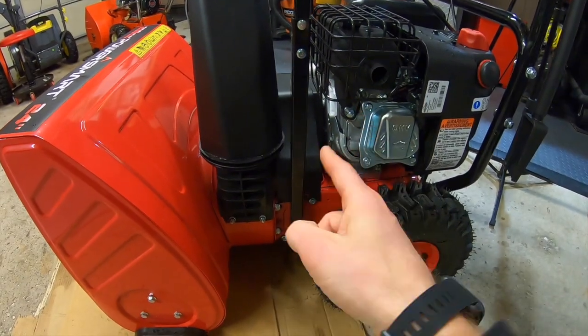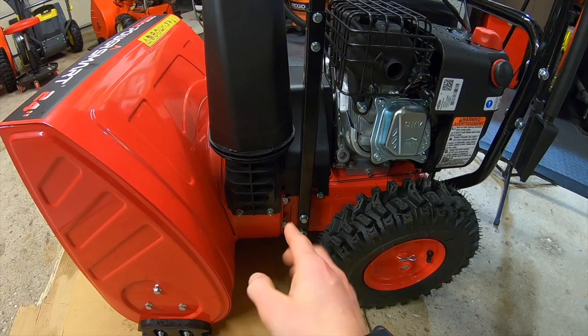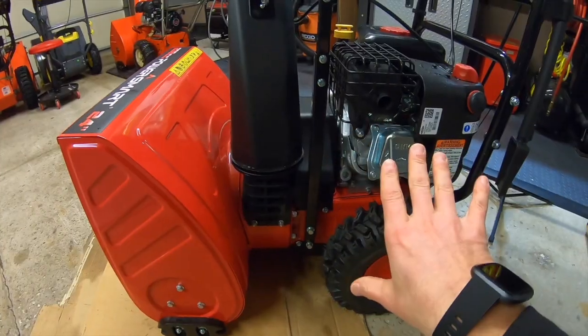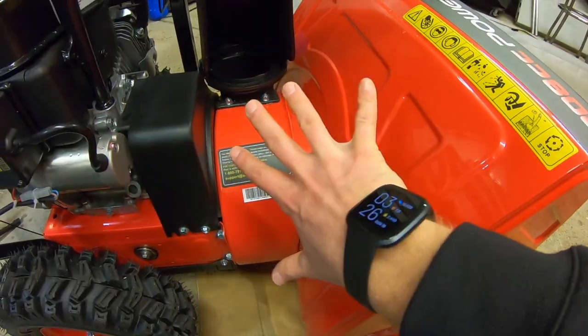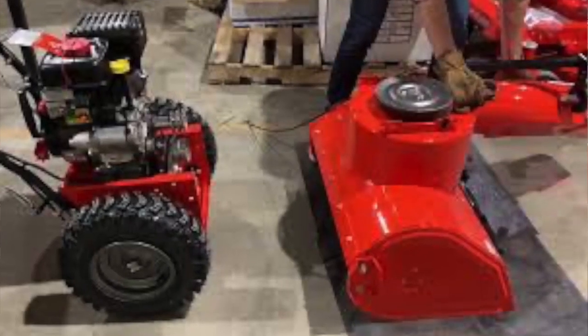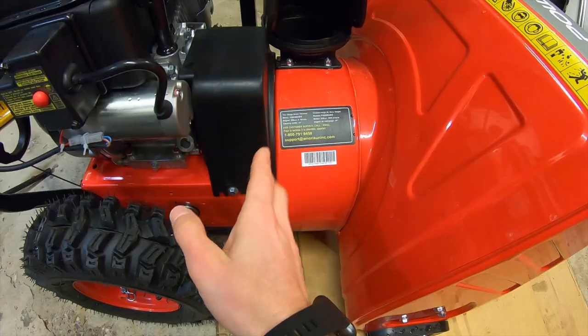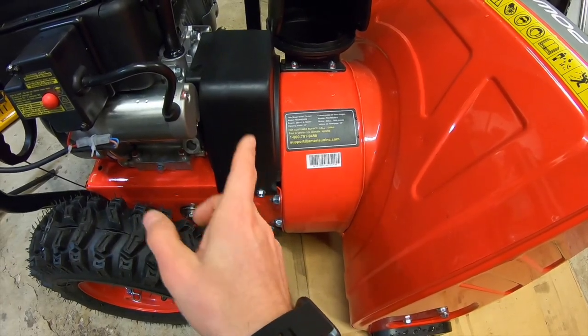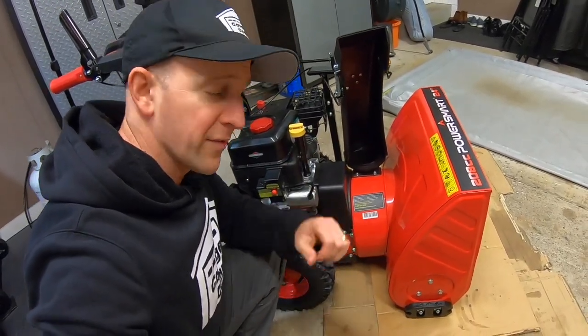Here's what you have to do. First, you have to remove the belt cover and then split the machine, unbolt it here in the middle as if you were doing a belt change. The machine will then split into two halves, one over here and then the bucket on this side. Once you have this detached, you'll see a giant pulley on this side that links to a belt that drives your augers. You're gonna have to take the bolts off of that pulley, and that's where the big problem can be. Those bolts can be a huge chore if they're seized on.